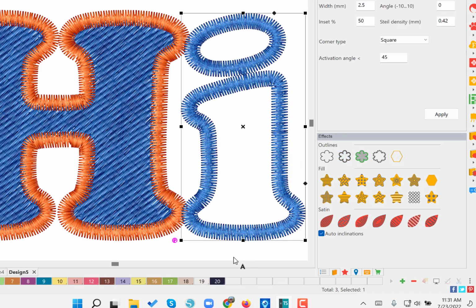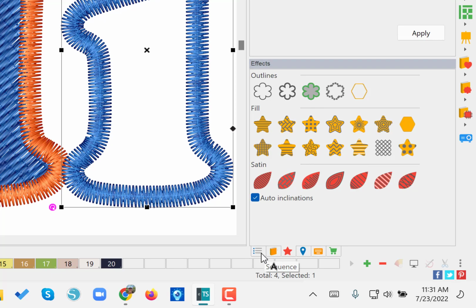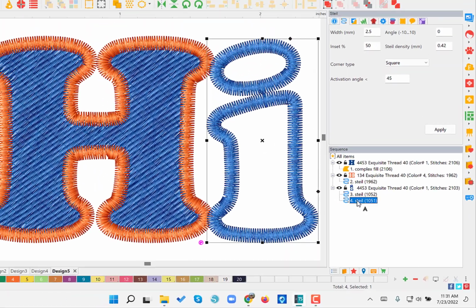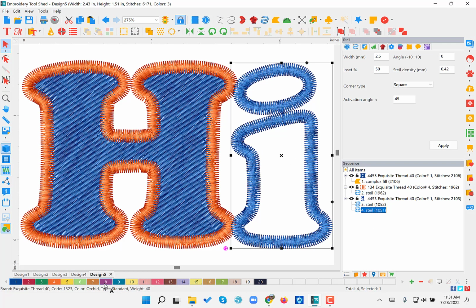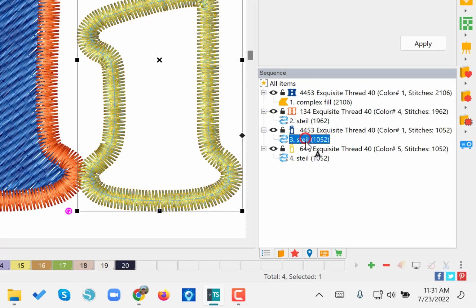Okay. Perfect. Now I'm going to do the same thing, and I'm going to copy it and paste it. It is still selected. I can see the box around it. So I'm going to choose up here on the top my copy. Just click one time on the paste, and it pastes one right on top of it. If I go back here to my sequence view, blinking in the bottom right, I can see steel and steel. That's two on top of one another. In fact, let's change the color so that we can see what's happening. And actually, maybe a yellow against that blue would show better. Okay, so I have one in blue, I have one in yellow.